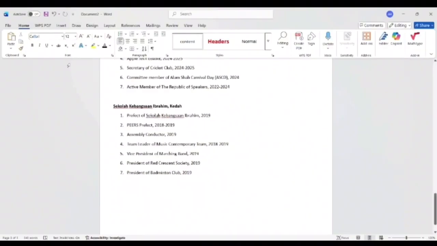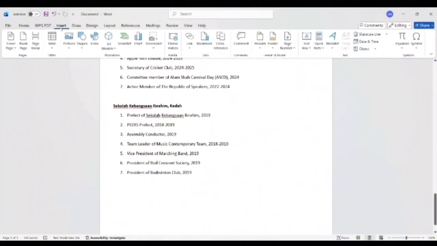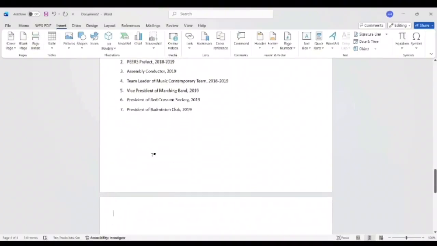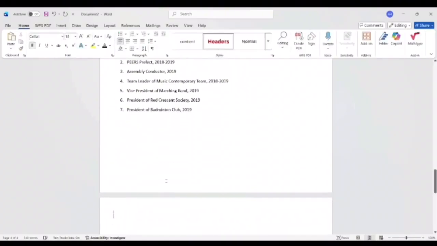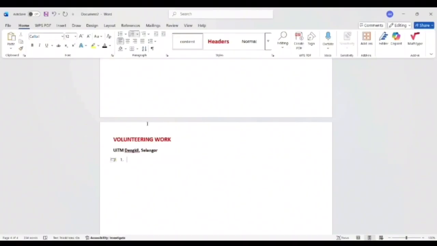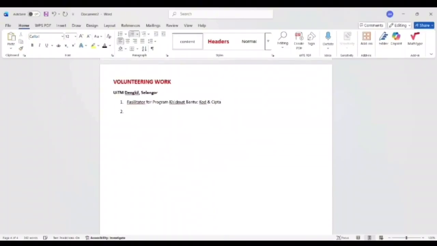Last but not least, interviewers love seeing people contribute to society. So what we're going to do is insert a volunteering work section in our CV. By inserting volunteering work, it shows that we have contributed to society and gives us an upper hand and shows our credibility to the interviewer. Same things as usual, write down the institution. But for this volunteering work section, you want to specify what you did and what experience you gained through the volunteering work. Now how do we format this?